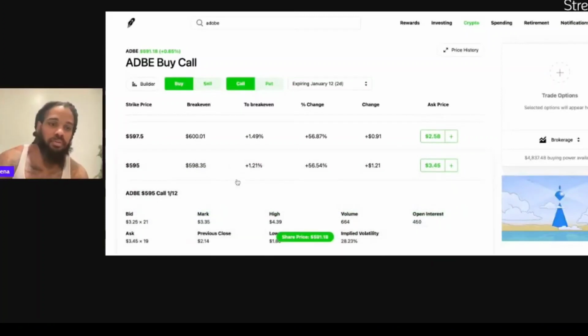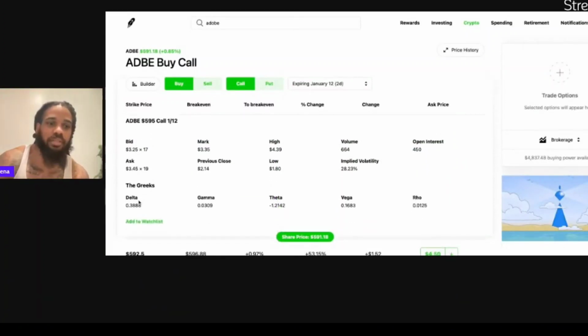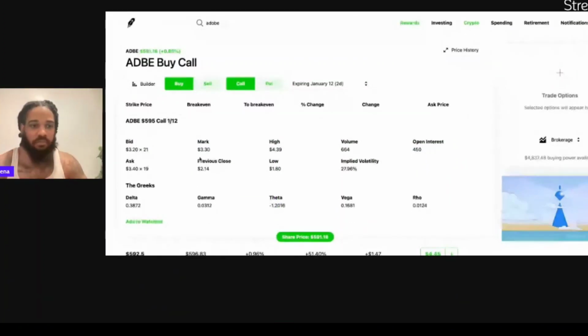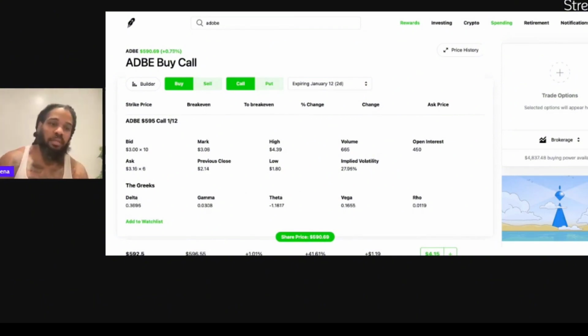All right, guys, something I want to talk to you guys about real quick is the Greeks. So pretty much the Greeks are factors that you can use to determine how your option contract is going to be affected. For example, Delta determines how much your option contract is going to move for every dollar your stock goes up or down. Theta determines how much your option contract is going to lose each day that goes by. Personally, I use only Delta and Theta because those are the most important things I need to know about my option contract right now.